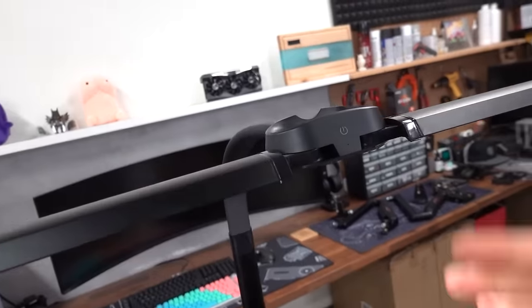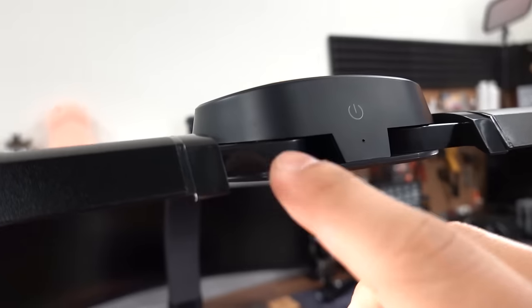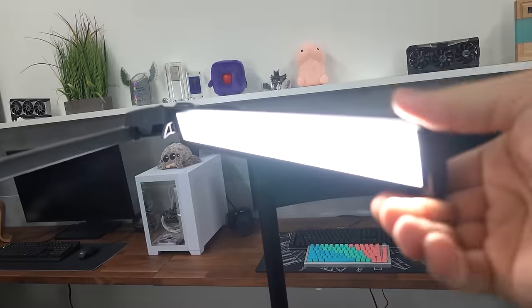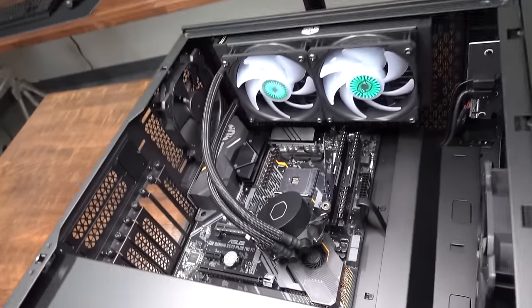My only minor gripe is that it's not the highest quality light. The quality of the light itself is nice, but the actual body and frame is a little on the cheapy side. It's nothing I'm too concerned about. Like, the plastic joints right here are a little bit cheap, and you can kind of hear the plastic when you move them around, or like even the plastic housing of the lights themselves. I wish they were a little bit more stiff, but overall I can't complain. I'm not gonna be moving this light around too much. Oh, also the individual lights do articulate, which is great, of course, for targeting specific areas of whatever I'm working on.